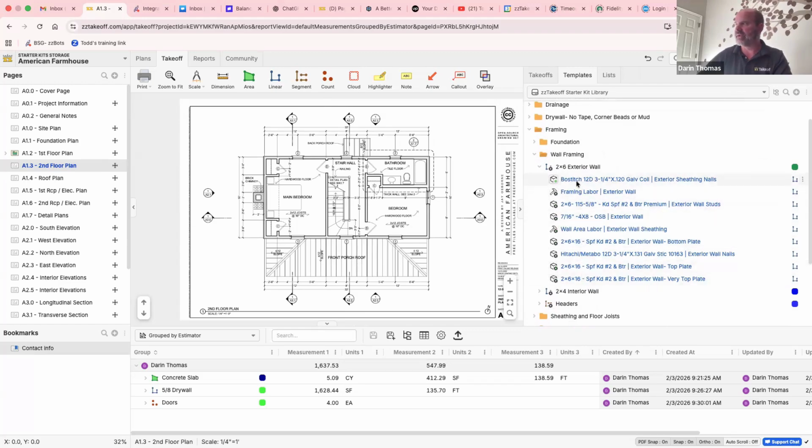So really cool. You can see here, when I click on this green dot, instead of just giving me the linear footage, this is for people who need material cost, labor, and quantities. It's going to tell me how much bow stitch I need, how many boxes of nails I need, and with the labor, you can factor that in. Exterior, how many studs I'm going to need, OSB. Looking on down the line, bottom plate, how many exterior wall nails, top plate, just by clicking on this green dot. Sometimes guys will click on this green dot. If it's not that one, click on whatever the measurement type is up here.